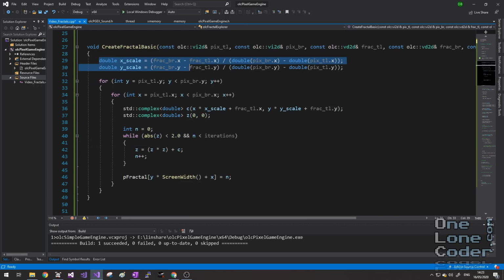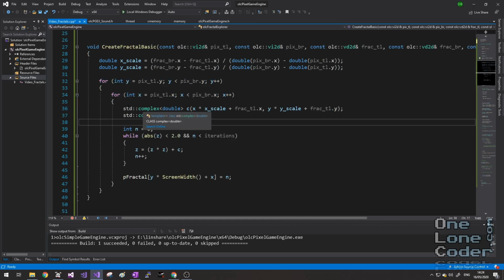I can work out the scaling factor based on the number of pixels, as I mentioned in the slides at the start, and then I just simply iterate through every single pixel in the required range. And I'm going to be using the standard complex number format, because we're working with complex numbers, to implement the Mandelbrot calculation. I initialize one of the values based upon its location in the 2D space, and I initialize the other value to 0.